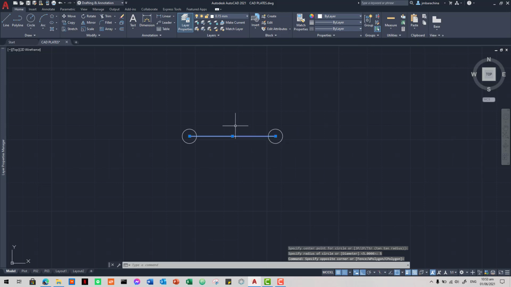Next, I want to offset this line by, of course, the radius, because that would be ending at this quadrant. That would be 5, and the other one also 5 millimeters from this line at the center. So from here we can start.